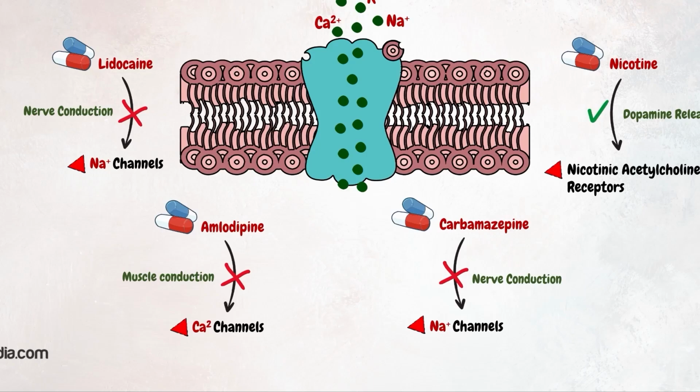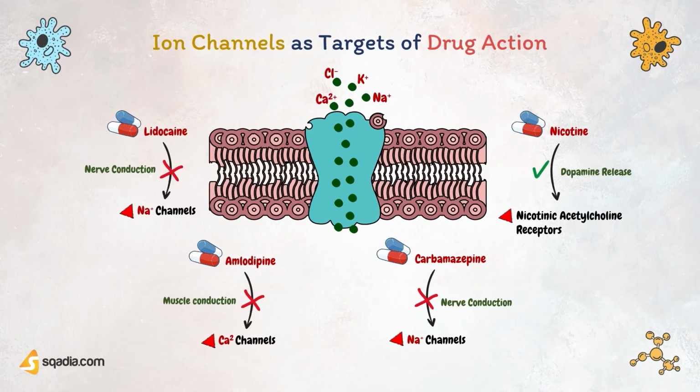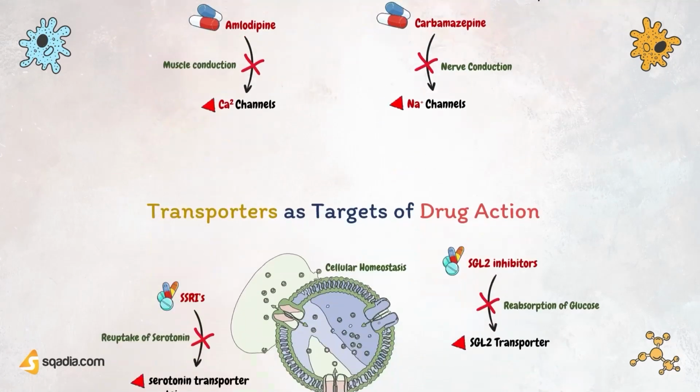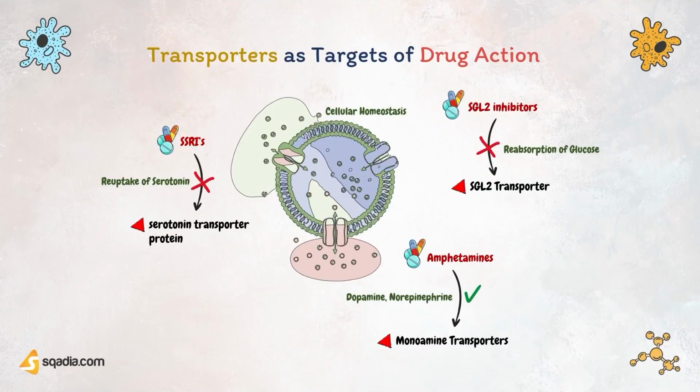anti-seizure properties are exhibited. So the calcium channel blockers act by blocking the influx of calcium into the vascular smooth muscles and cardiac muscle cells during membrane depolarization. Because muscle contraction is largely dependent upon influx of calcium, its inhibition causes relaxation, particularly in arterial beds. So this is all about ion channels as targets of drug action. Next, we will move on to transporters as targets of drug action.